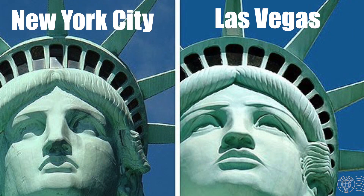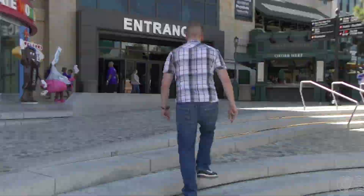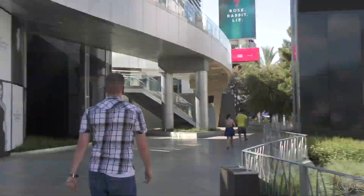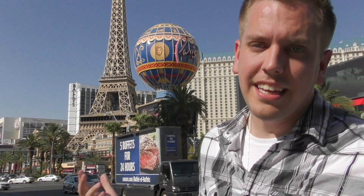The USPS really believed that this was the statue in New York City, and it took an observant stamp collector to notice and point out the mistake. How noticeable is the difference? Well, you can see in these two pictures that the statue in Las Vegas is considered a fresher look with softer facial features. Hey, it fooled me. You know what else I noticed here in Las Vegas? Another Eiffel Tower — I guess Vegas has everything.